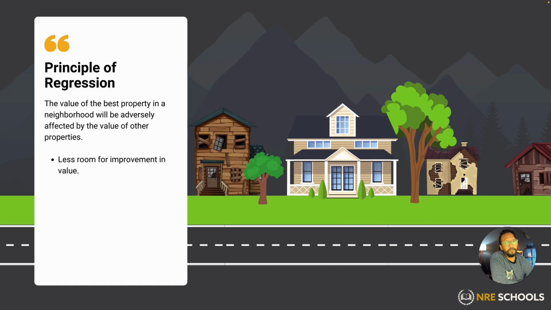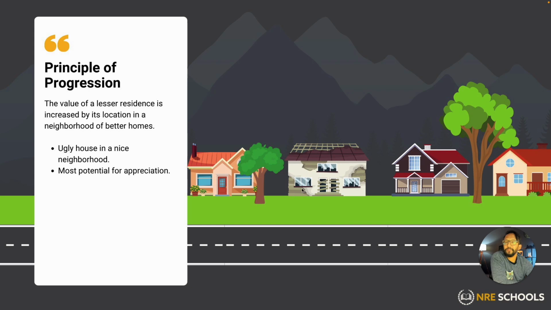That is regression. The value is going to be adversely affected by the others. The opposite of this, though, is what we call the principle of progression. And this is the one that we all want. This is the flips. These are the put your sweat equity into it. This is the ugly house in the beautiful neighborhood. We all want this one. No, really, everybody wants this one. I visited one last weekend. They had 350 people come through in 2 days. They have 37 offers on this property in Brea because it's an awesome neighborhood, but the house is stuck in 1965. People love these ones.